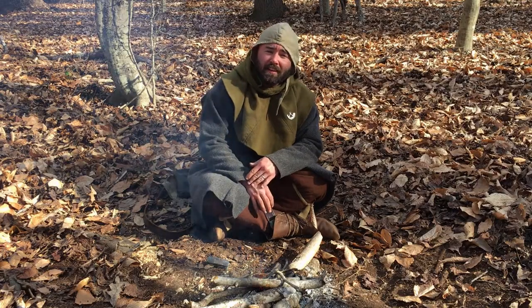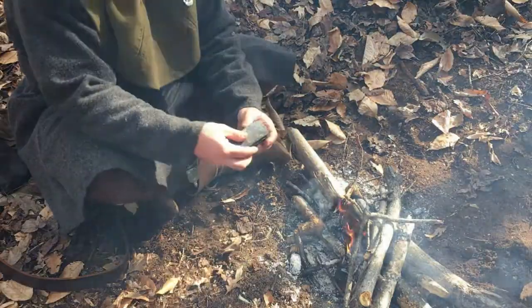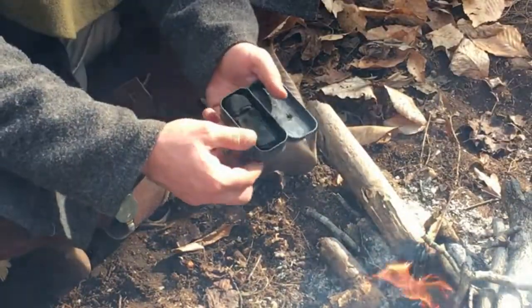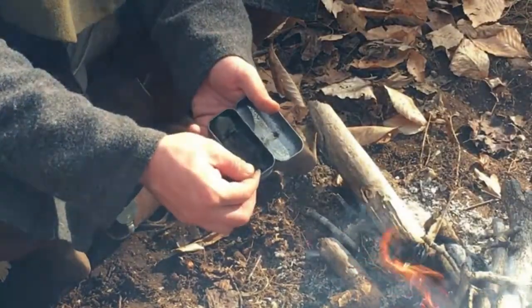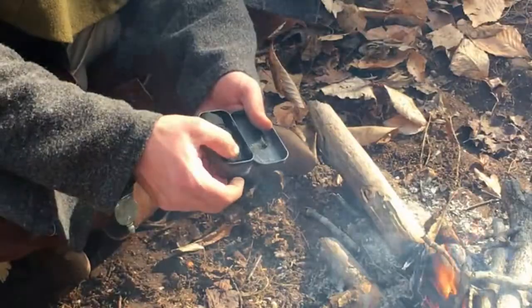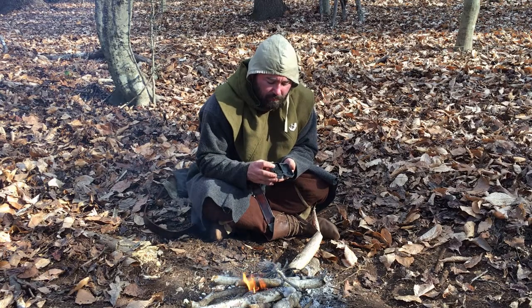So I'm going to go ahead and check on my charcloth now. The tin is cool enough to touch. And it looks like everything has cooked. It's a uniform black. Everything has shrunken up a little bit. And so hopefully this will take a spark. But we're going to have to test that.